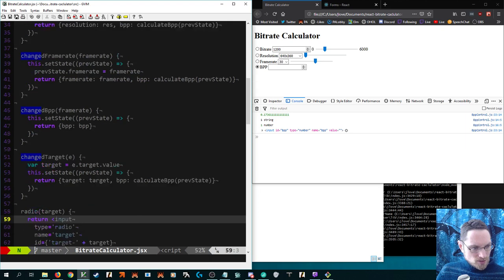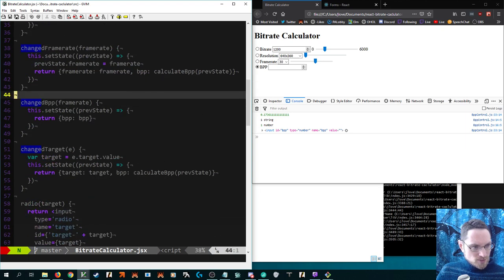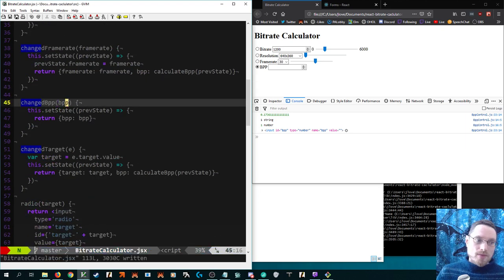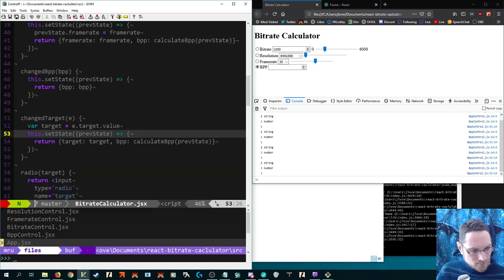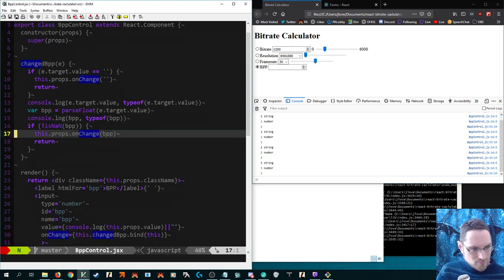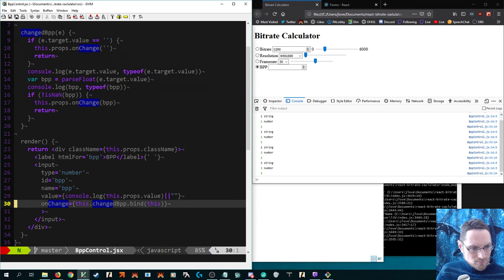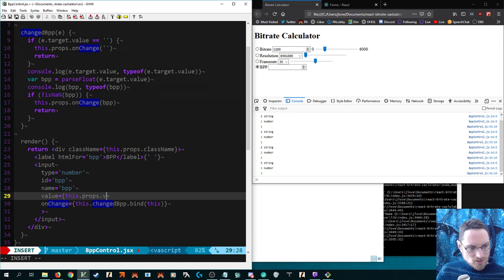Change bitrate. Change bits per frame rate. So the default value for any value seems to be the control itself. This dot props dot value dot toFixed 3.